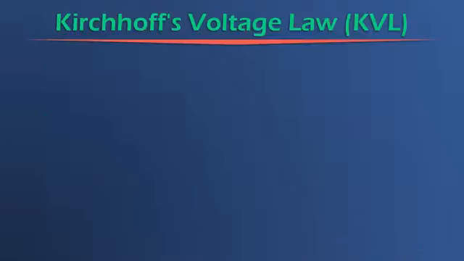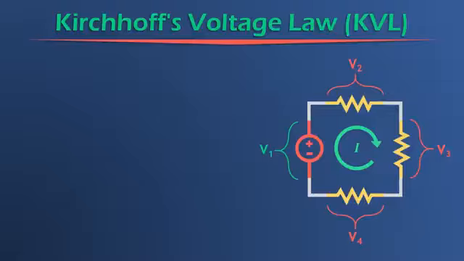Alright, just to clarify a few things, say we have a single loop circuit like this one. The first thing we want to do is set up some arbitrary loop current. In this case, it's called I right here. And usually we set up I to go in the clockwise direction. And if we had multiple loops in our circuit, they'd all go in the clockwise direction. And that just helps to simplify the problem. So set them all up in the clockwise direction.